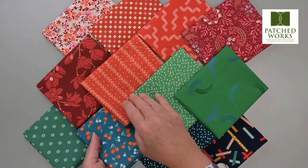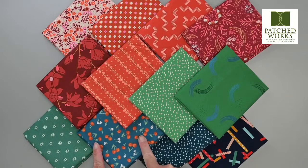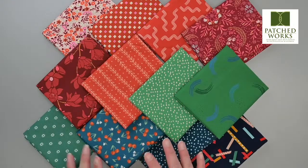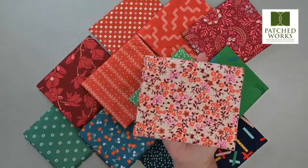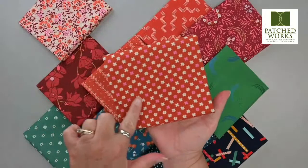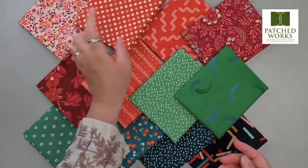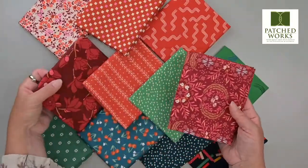So what did we curate here? Well, this is a really funky pack that we put together, and we all got in on the action. We were looking at the cherries, and then we said, well, it's all small print, so we want to do that. So we incorporated some Ruby Star, we put in some Ginger Burr, we put in some Art Gallery. We have this great calico print here. This Ruby Star has fun little stars, lines, and this beautiful Art Gallery piece has great florals, a larger floral here.